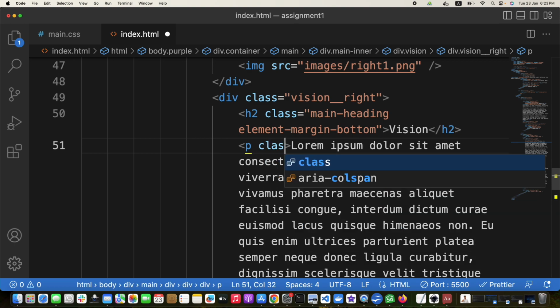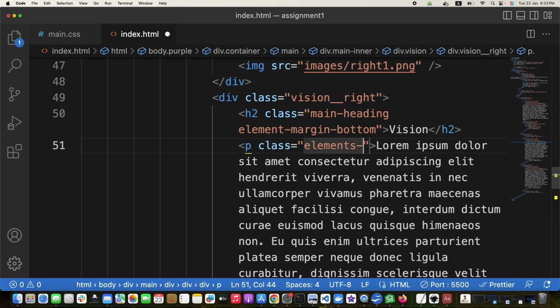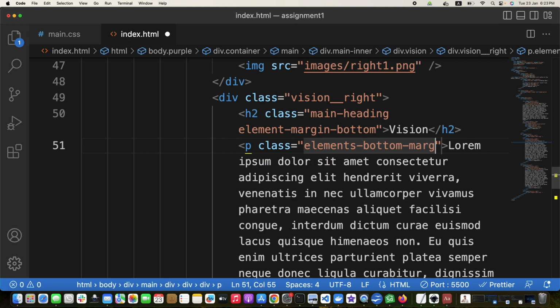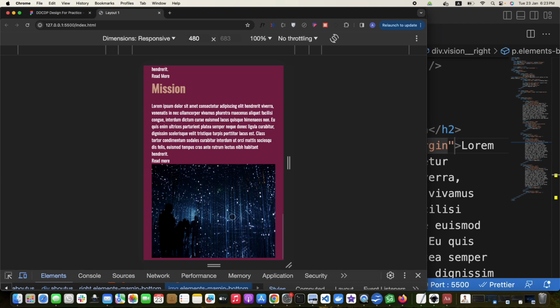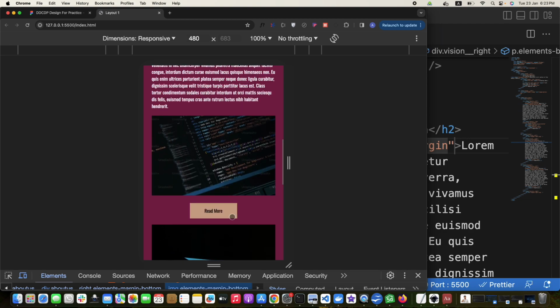So class is elements dash bottom dash margin. It's much better now. Is this fine?